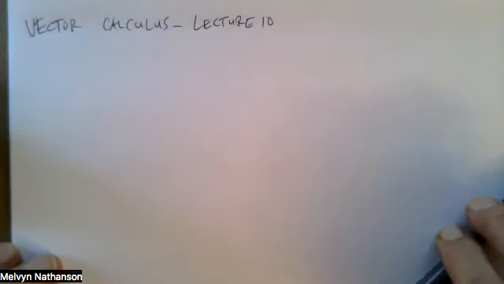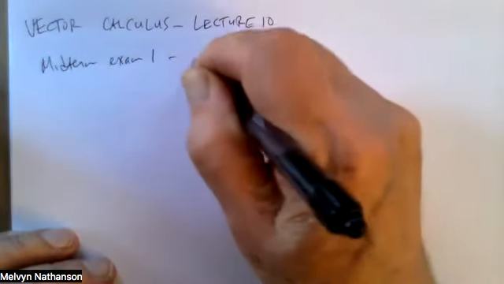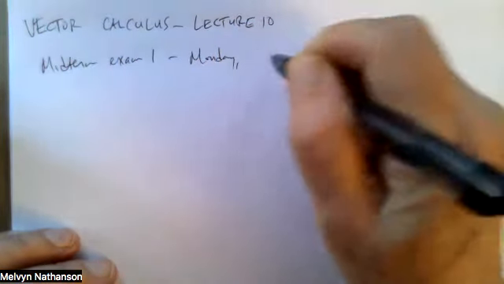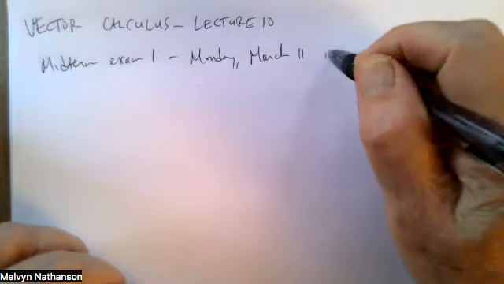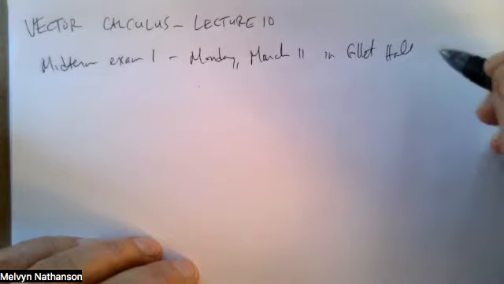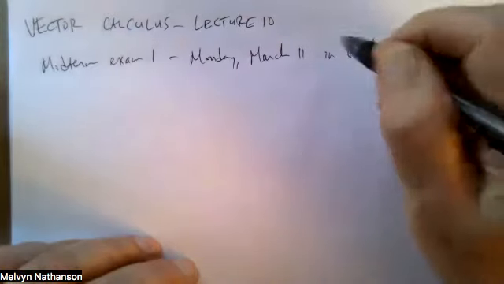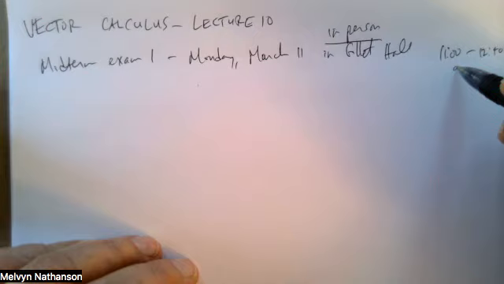Vector calculus. They're up to lecture 10. So that may remind you that the first midterm exam, there are two, will be a week from today, Monday, March 11, in Gillette Hall. I'll have to post the room number. In person, you have to be there. During regular class time, 11 o'clock, 12:40.